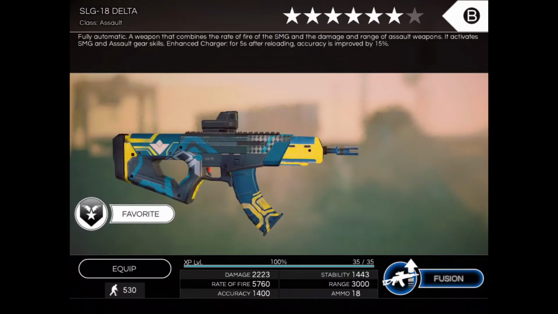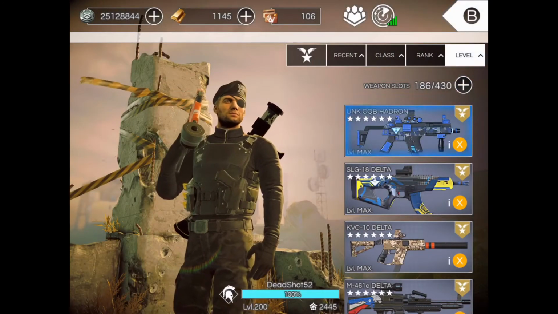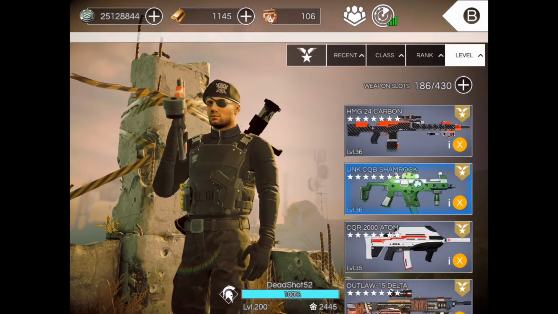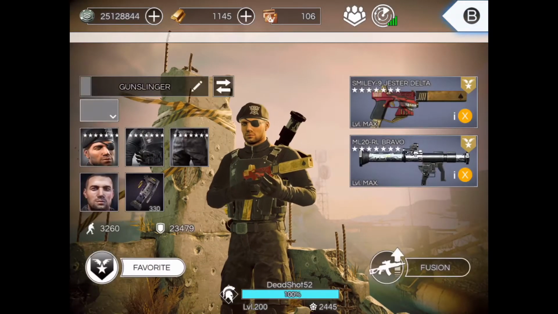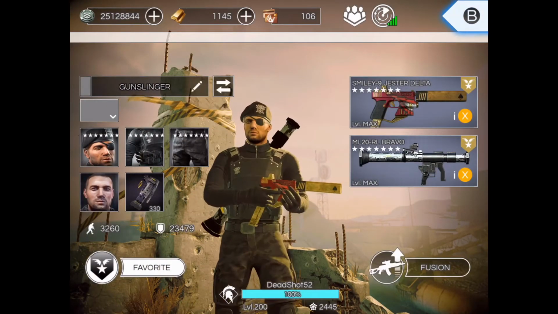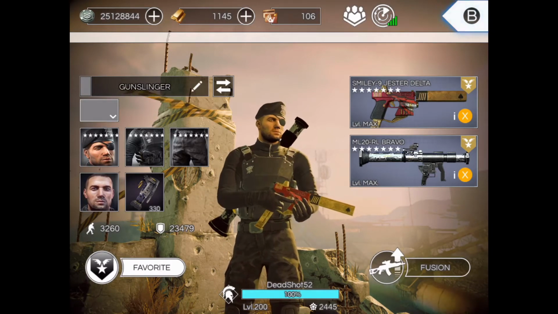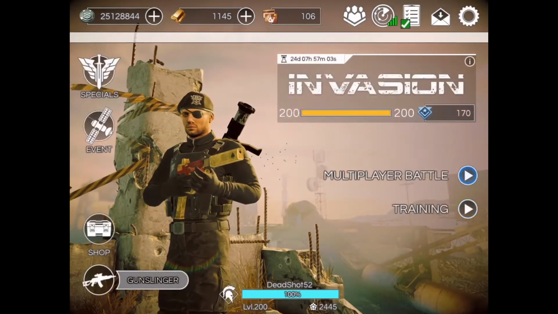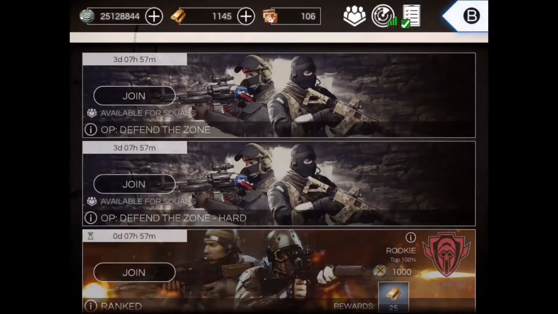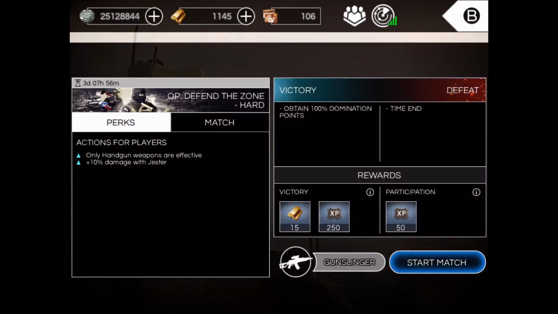Now what I meant by saying it is a class handgun, but like the SLG, it is a class assault. For some reason, you cannot use it with the events. They have had it to where there's specific weapons. So right now it's handgun and defend the zone. And even though the Mark 6 is a class handgun, for some reason it does not allow you to use it in this defend the zone.